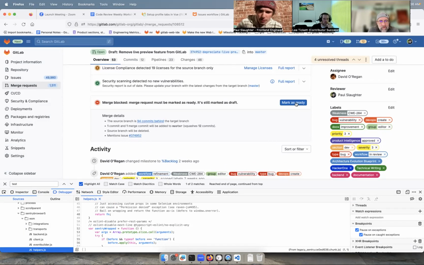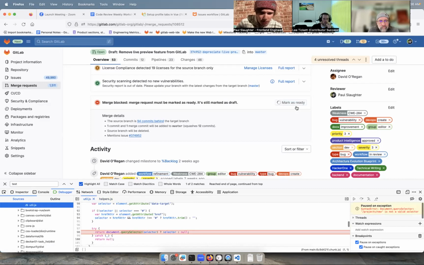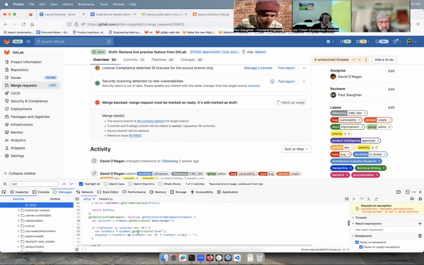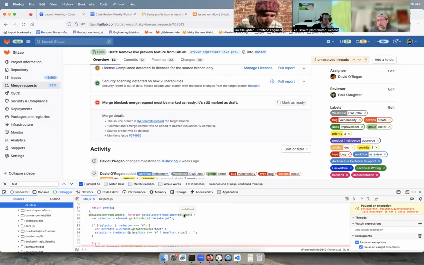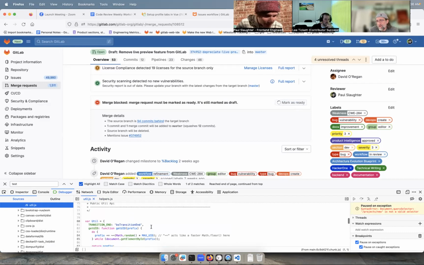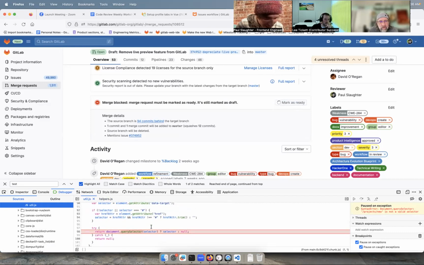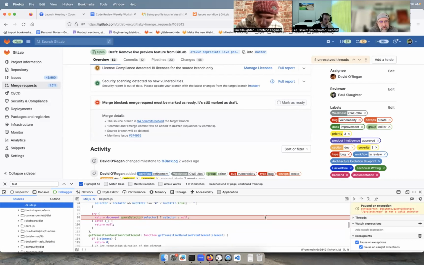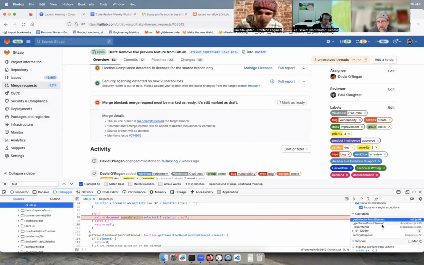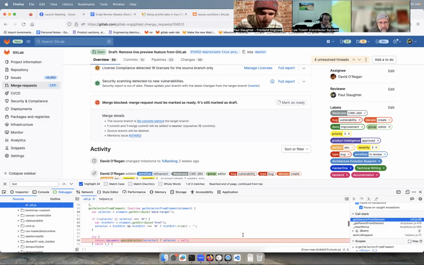All right, here we go. Mark as ready. Boom. What is select? Yes, that's gonna blow up. Get selector from elements. All of this is undefined. Where are we? The target, what is that? The data target selector was undefined.